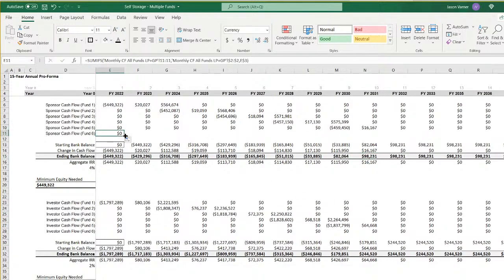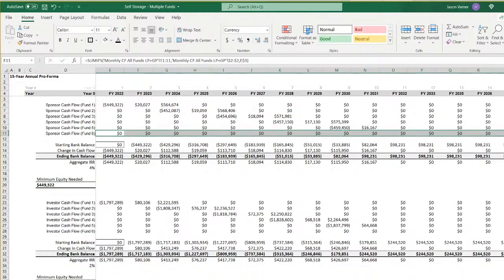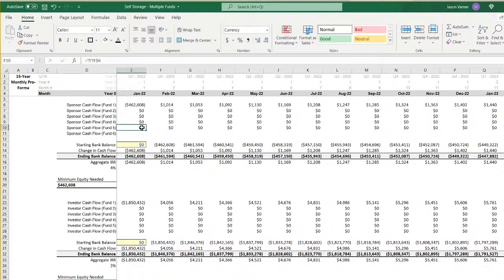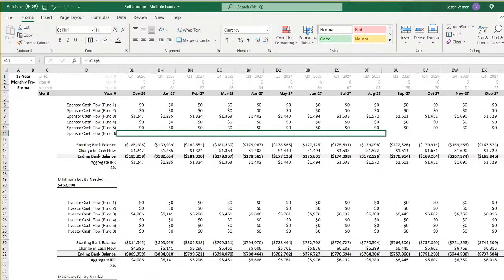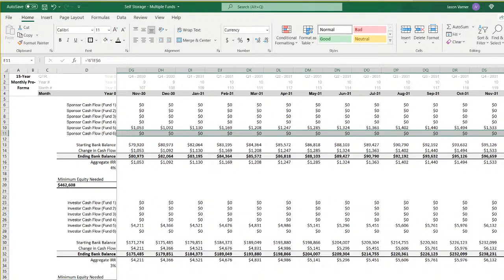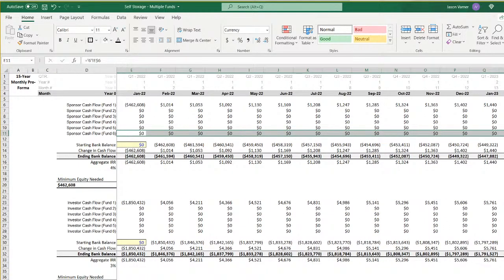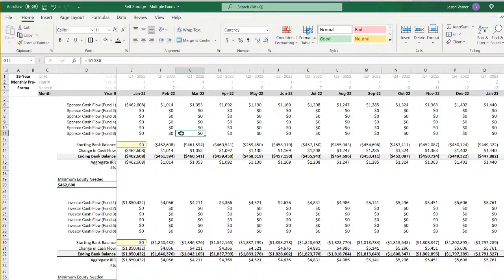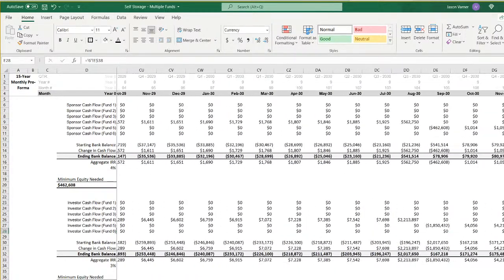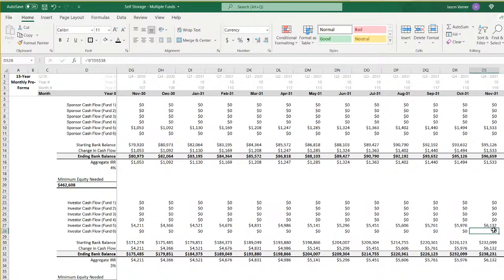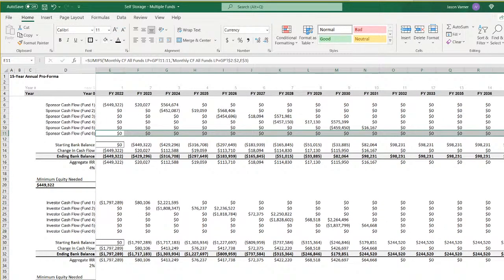Whoops, forgot fund 6 down in here. Let's make sure we have it. Let's add that here as well. 6. Where's fund 6?